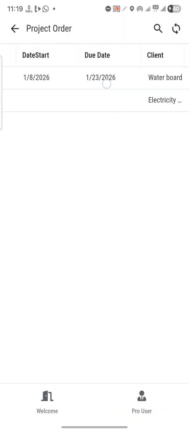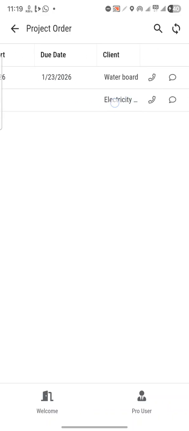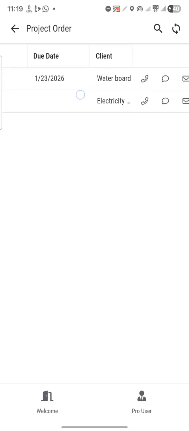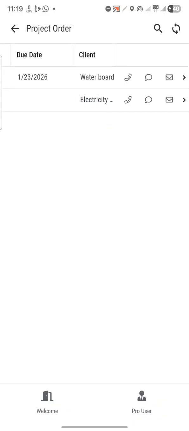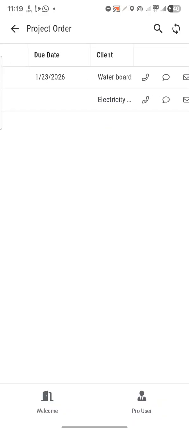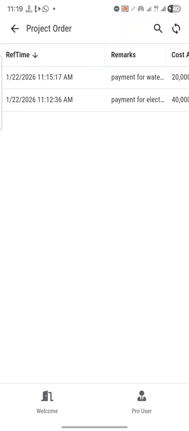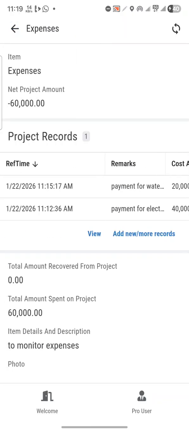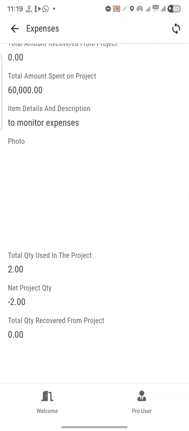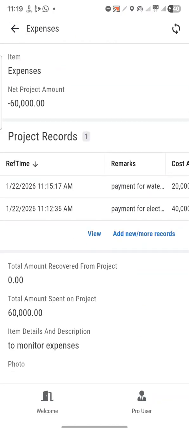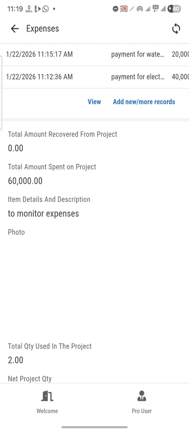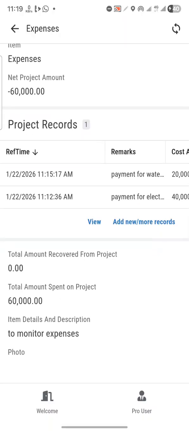This one has start date, end date. This one was paid on a water board, the other one electricity. You can call them, you can test them, you can see. So all those information you were taking, this is where they become very vital. So that's how project or task goes. You can have other information about it if you want to. If you are taking any picture, maybe we're building a house, the picture will appear here, and all the money you spent under the house, you see it here.